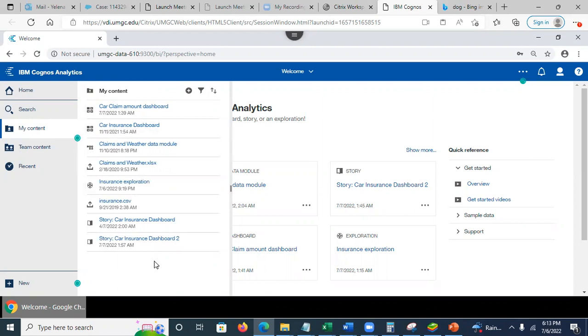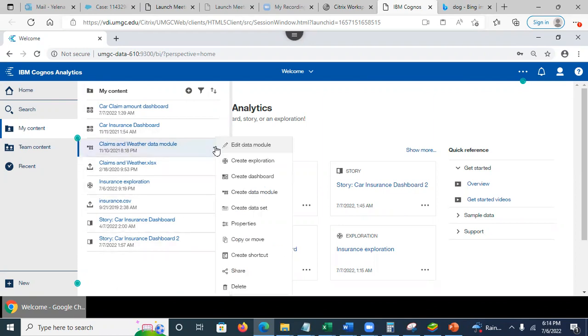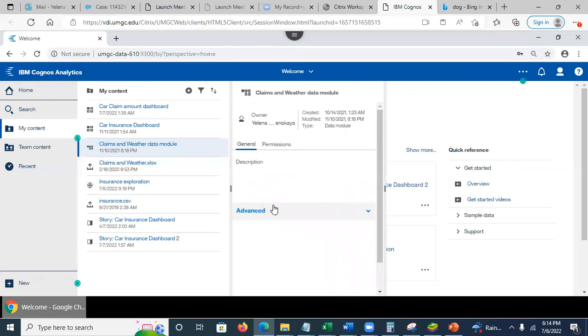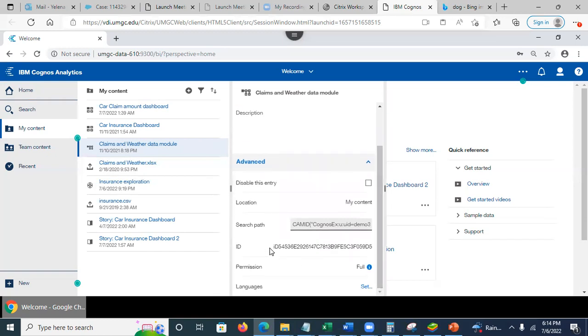No. Even if I upload the file with the same name, I cannot fix it, because each file has an associated unique number, right? If I go to the properties here, I should see it. It's somewhere in advanced. Do you see this? This is the ID.